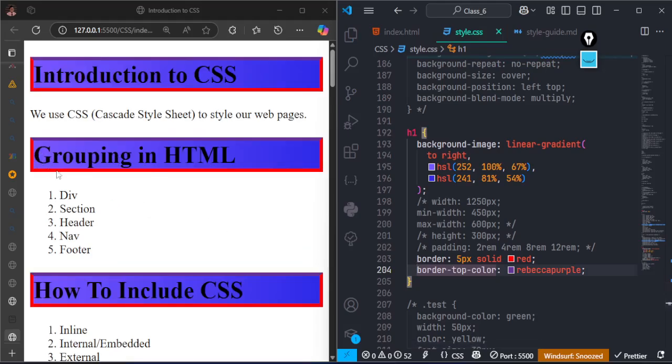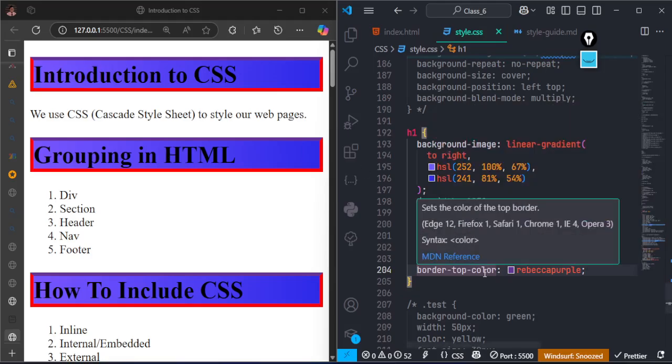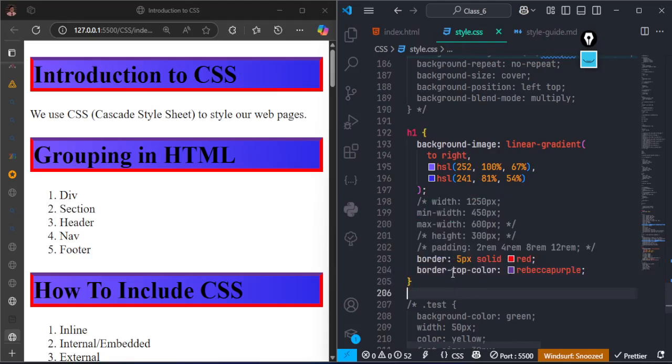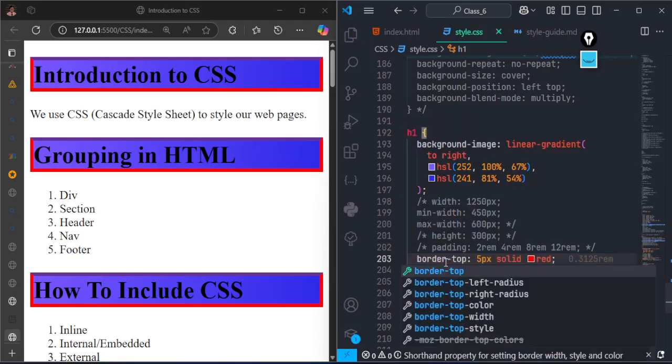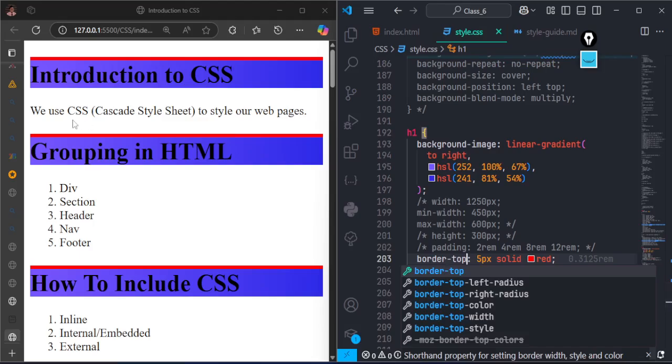As you can see, the other one will still remain, because I've already put red here. But now I'm not changing only the top color to another one. If you just want to apply it to the top, you don't even need to do this. What you just do is say border-top like this. Whatever you are doing, it's always going to put it at the top. But if you don't mention the side, it's going to apply it for all the sides that we have on the page. So this is border.